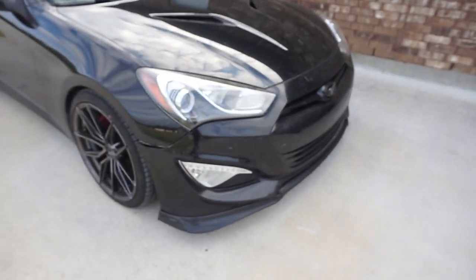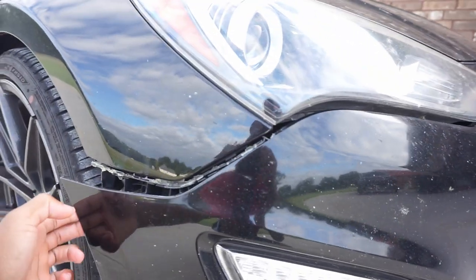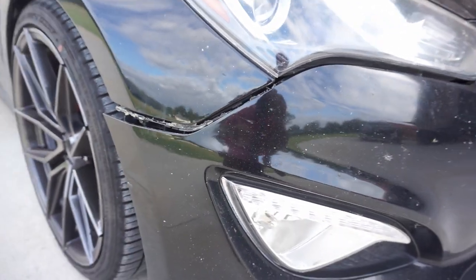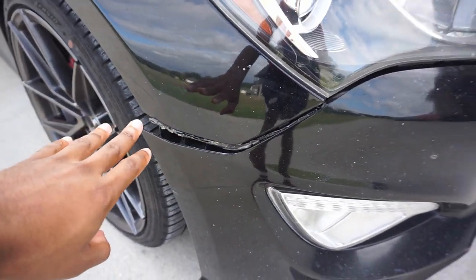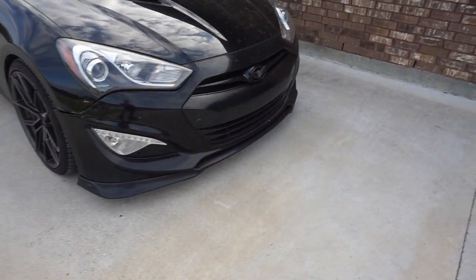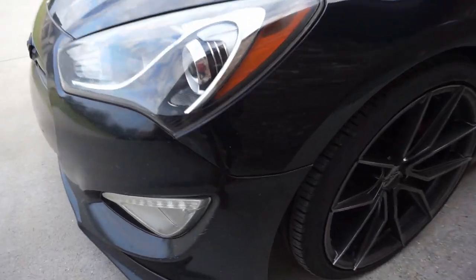But a little backstory about my Genesis, as opposed to my last video that I showed y'all. I tried to fix my bumper, and look at this. This thing is no good at all. I don't even know why I tried to fix it. All I did was try to put epoxy and super glue on this, and it worked for like one drive, and then after that, you can see what happened to it now.